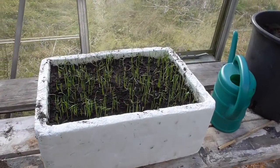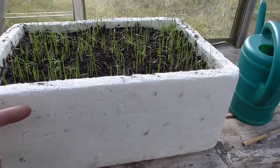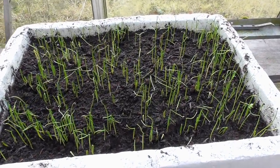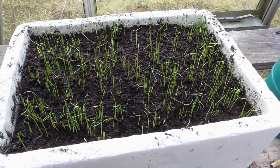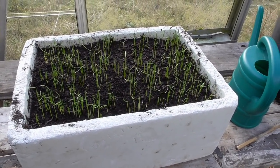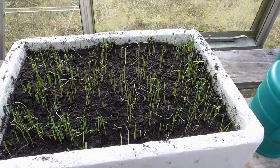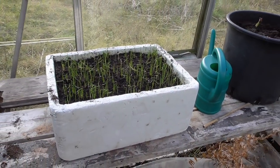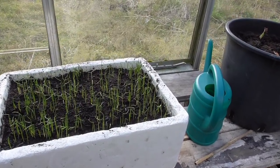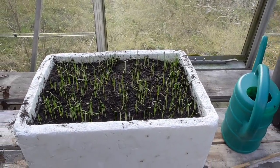I've got a bit of stuff growing. These are the leeks I've set off in the polystyrene tub as usual, so they get plenty of depth of soil and tend to get nicer little plants. They've got some really good germination this year. I've germinated them indoors and then as soon as they've all come up I'll put them in the relative cold of this greenhouse. I'll thin them out to about 50 or 60 to this pot, and they should just tick along now. I'll plant those out probably May time when they're about nine inches tall, thick as a pencil or just a little bit thinner.